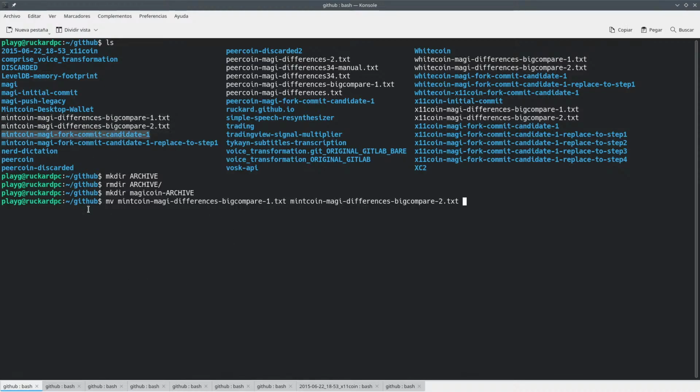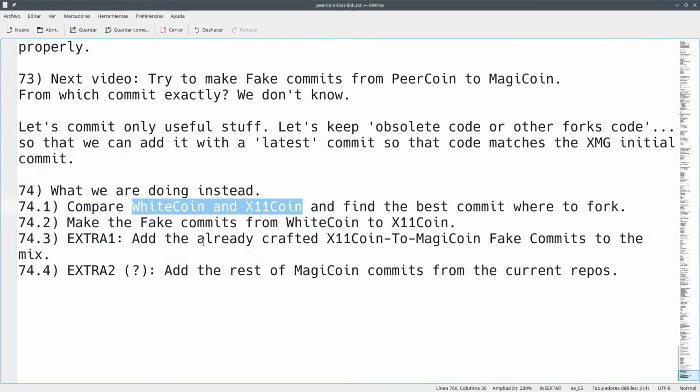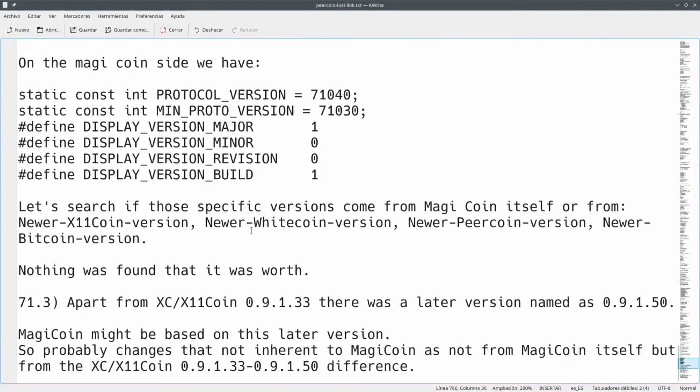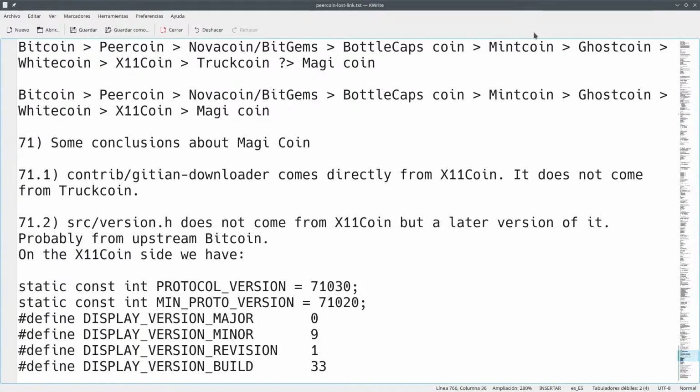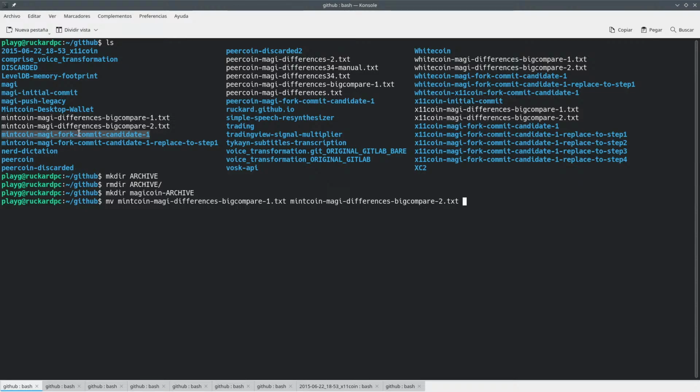Mint coin, this is something. Main coin is quite... Yeah, this is not something that we want to have around here.